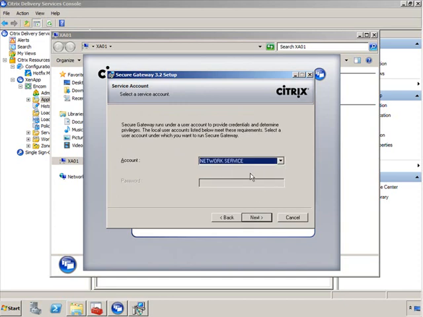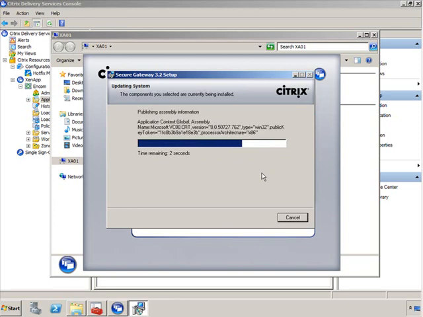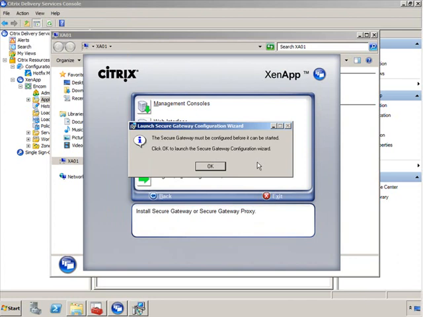This is more than enough usually for this, and it's pretty secure. So I usually go with a network service to provide these, and that's it. And once you're done, you click on next, finish, and you just go through the entire installation. It's very, very easy, very straightforward from a configuration standpoint. Once it's completed, we're going to click on finish, and it's basically saying, look, it hasn't been configured. Click OK to launch the configuration tool.